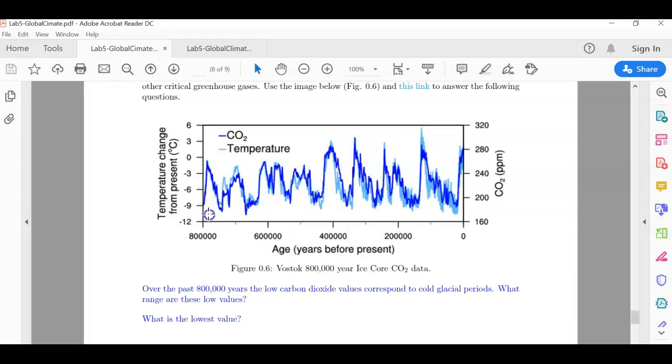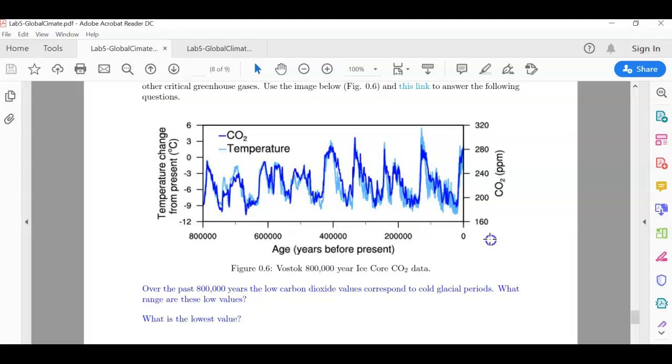present. That's how much ice has been recorded in the Antarctic ice sheet, and we can see from that CO2 amounts, and as a correlation unit we can use that CO2 to correlate with temperature measurements. The y-axis has temperature changes from present, and that will be the light blue line, and then the CO2 is going to be the dark blue line. So you see that when CO2 increases, so does temperature. When it decreases, so does temperature.